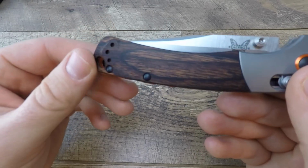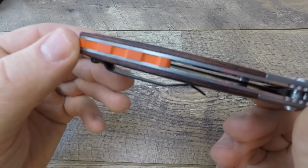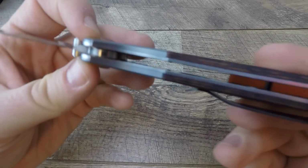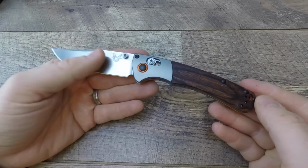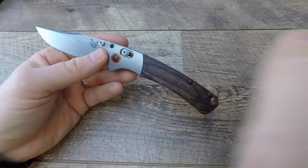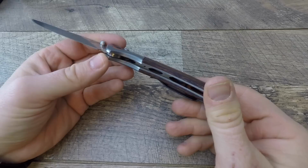And then you've got that diamond wood right there fitted into the handle with stainless steel liners that are milled out in there, just so you can see that. Really well done. And so I was actually expecting, when I first saw this hit the market, I was expecting this to be kind of heavy and, you know, a little overweight because of the aluminum up front, the diamond wood, which is lightweight, and then the milling out of the liners.